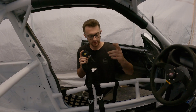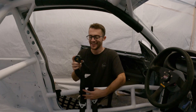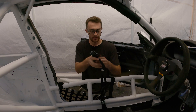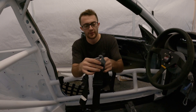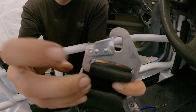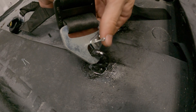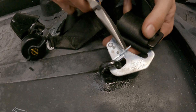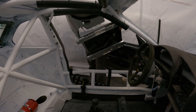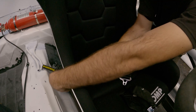In terms of the harnesses, we got the eye bolts all welded in and everything's painted. We're going to start with the actual harnesses that come up through the middle of the seat. On the actual harness, there's a buckle that has to clip through the eye bolt. When it clips in, there's a little hole where you have to attach a pin - almost like a little cotter pin - and what that does is lock it in place so it can't open up. God forbid you get into an accident, this doesn't open and then the harness comes free - that's the last thing you want in a high G accident. Repeat that with the other three harnesses that need to attach to the floor, then toss back in your seat and feed all the harnesses up and through so we can work on the shoulder straps.